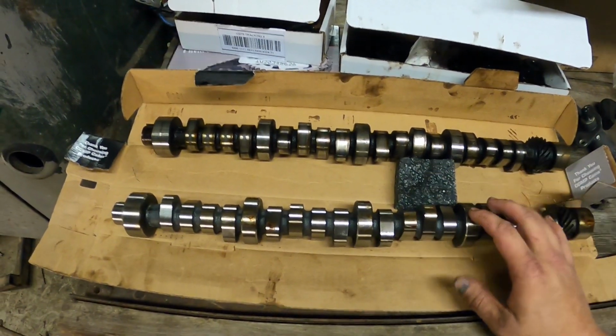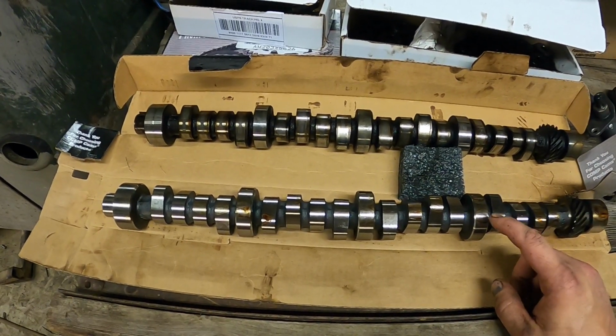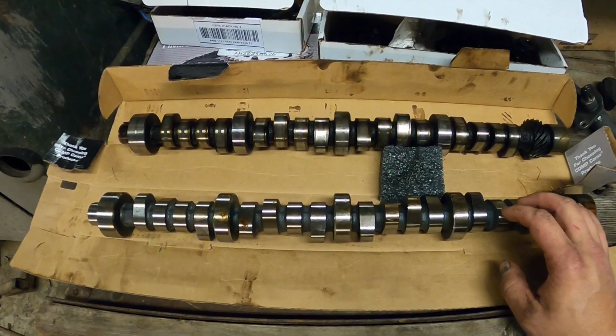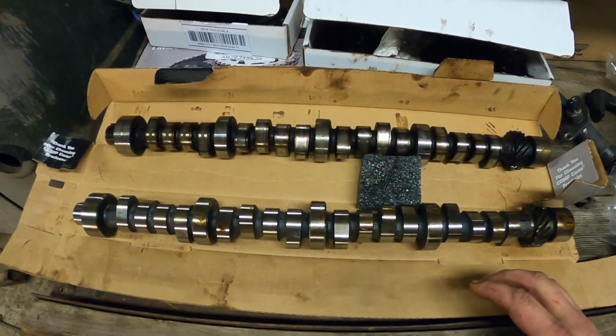And I know a lot of guys are going to say that I should have bought a turbo cam, I should have had a custom grind made. And you're probably right, but I am impatient. And they were all 10 to 12 weeks out at a minimum. And I don't know if you know anything about the Midwest, but 10 to 12 weeks from now, it is winter, and I want to drive this thing now with a cam.